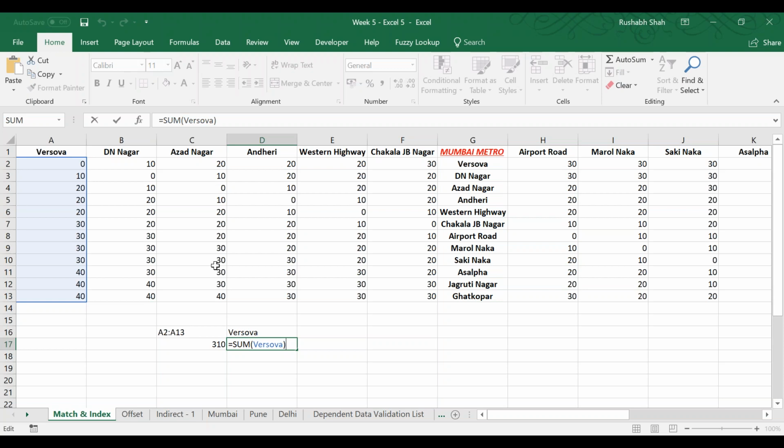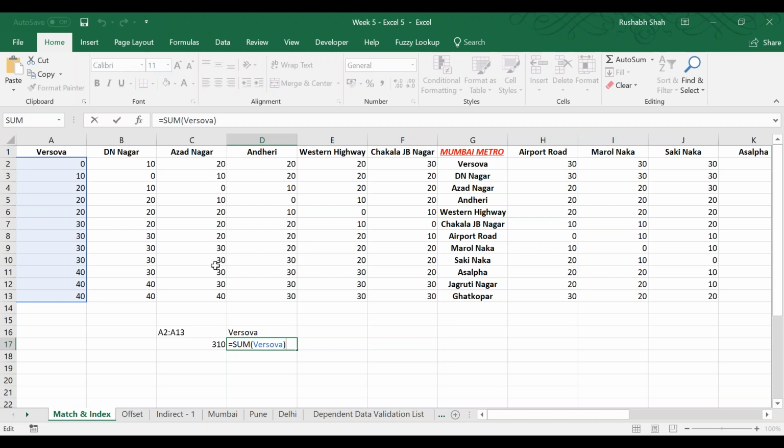So again, remember, you can give a name only without a space. You can't give a name with a space. And also there are two more rules. Please write this down somewhere. You can't give a name starting with a number. It can have a number in between or at the end, but it cannot start with a number.